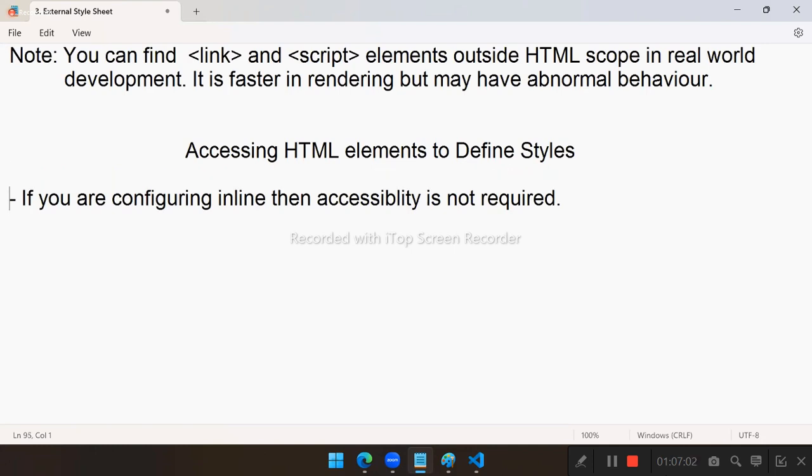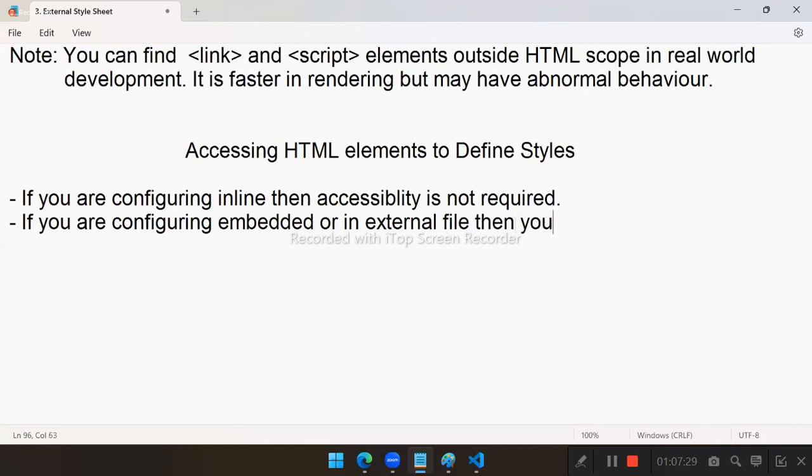There is no need because it applies directly to that element. If you are configuring embedded or in an external file, then you need a selector.